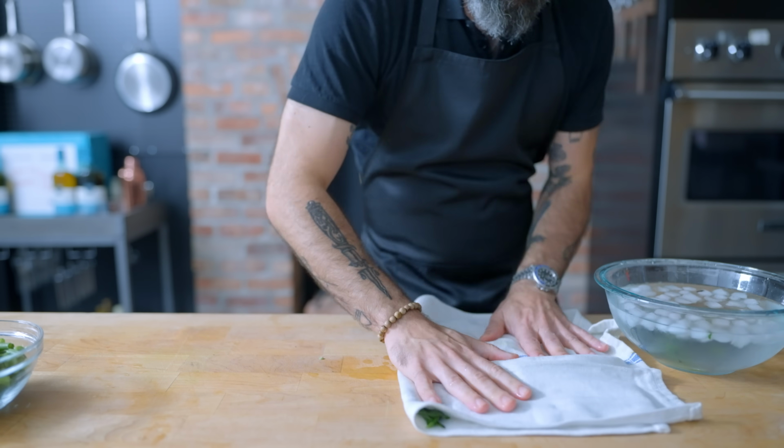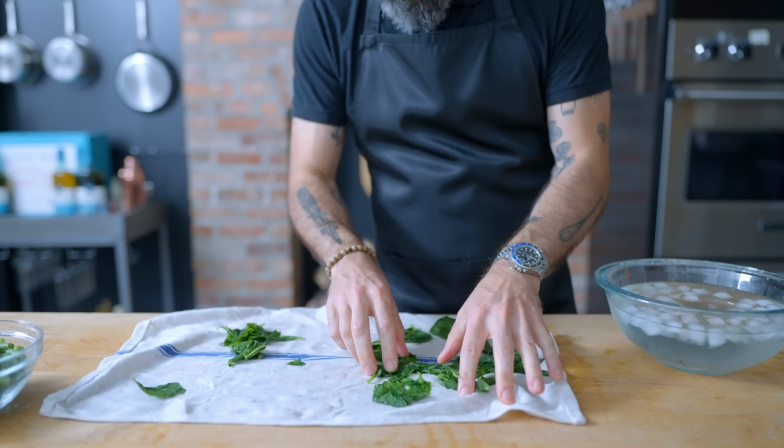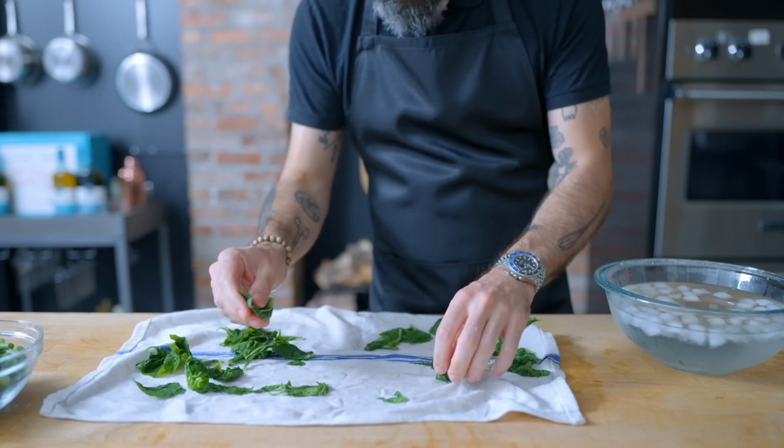This par cooking process is going to prevent the basil from oxidizing in the fridge, which would turn your once beautiful pesto pasta salad to a ghastly shade of brown.